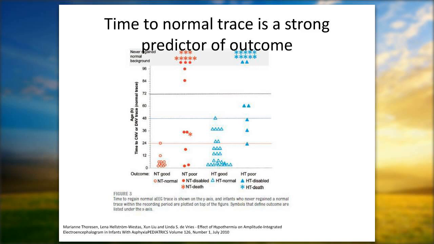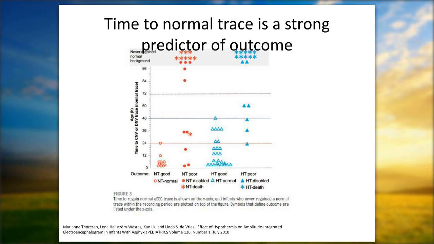We see the babies who had poor outcome. Some did recover by 24, only a few, so that we've got one at 24, one at 36, one at 48. And then we've got a couple that are there at 60 hours, a couple who never regain, and then a handful who die.